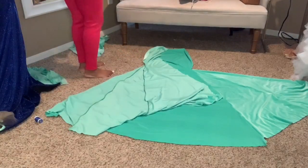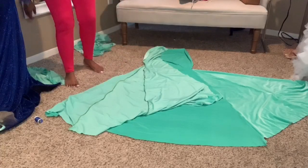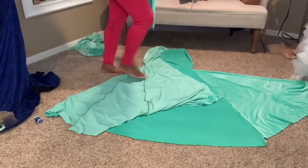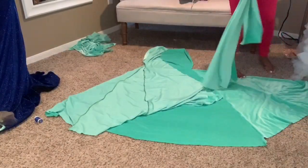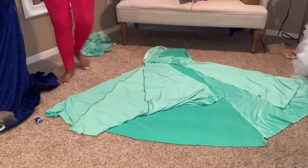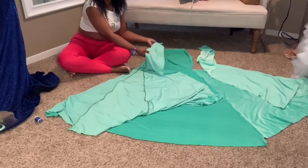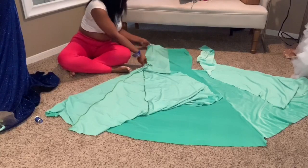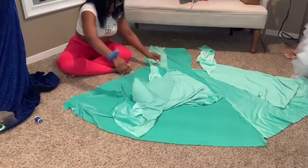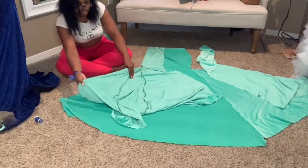And basically, here is the other skirt piece. So basically, I'm gonna be pinning these to each other. I'm gonna pin this skirt piece down to the front like this. And then the godet will be pinned to the edge of the front skirt piece. And same thing on the other side.